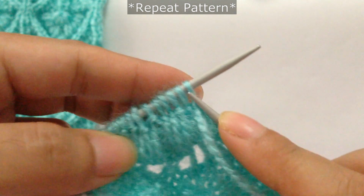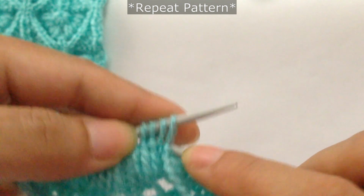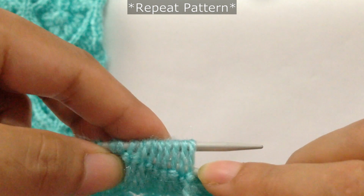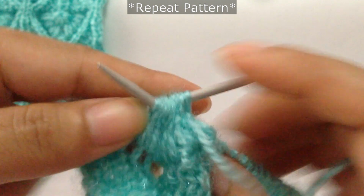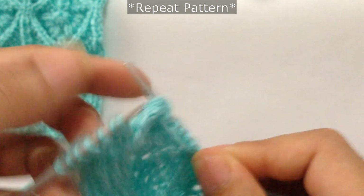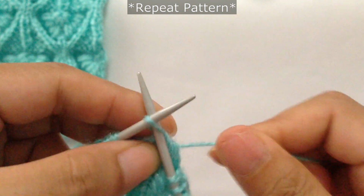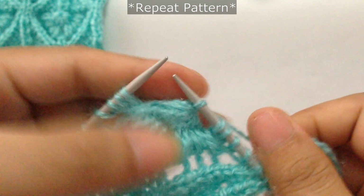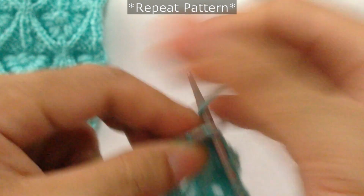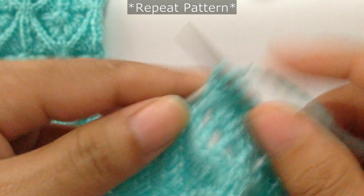Now you purl all 9 stitches, 1, 2, 3, 4, 5, 6, 7, 8, and 9. You purl these 9 stitches all together, right? Like this, and turn your work again. And then you knit this stitch like this, right? See, and then you knit these 4, 1, 2, 3, and 4, right?